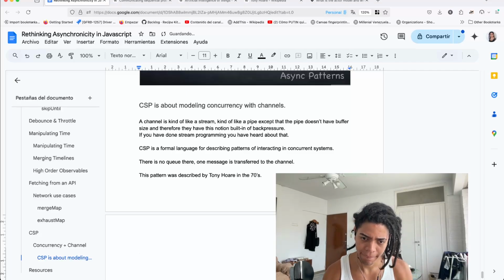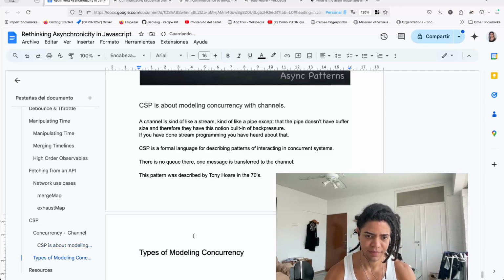The difference with actors versus this thing that I'm about to talk about. Some of you may have heard of the actor model. So this type of modeling of concurrency, because I think this is quite important here. You have now the actor model, and you have now the CSP.